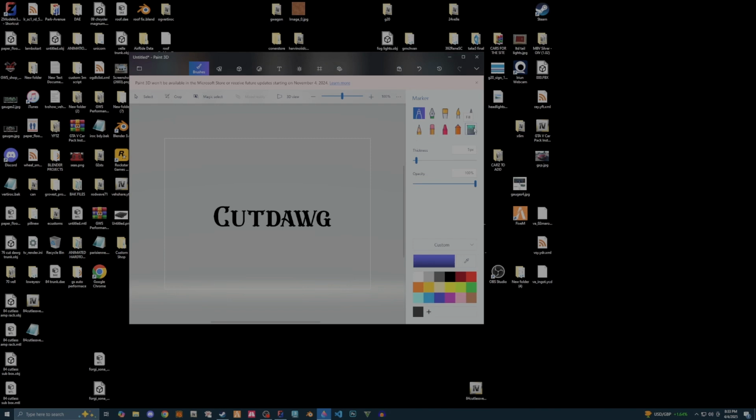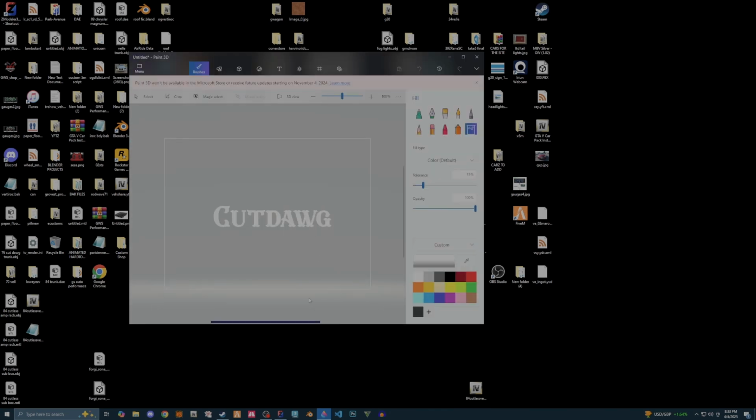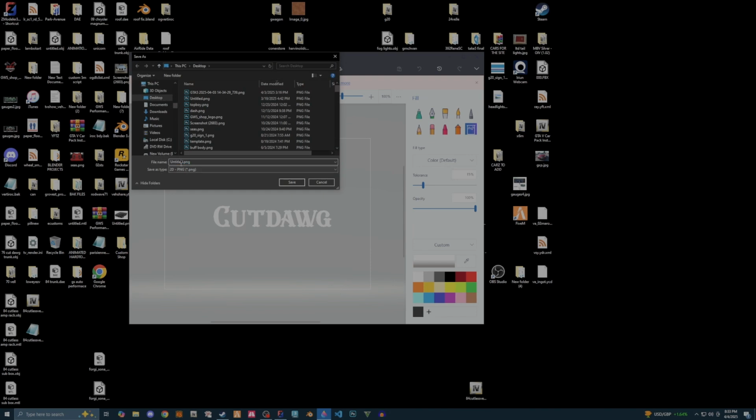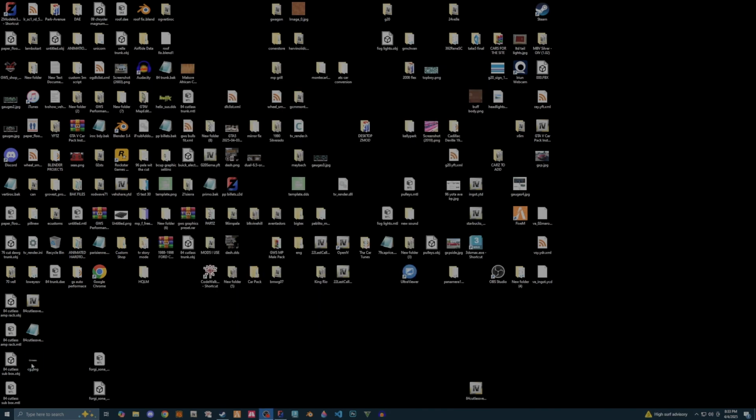If you do custom letters like this, it's best to paint them white after you make it a PNG. Paint it white. That way, in game, you can set it to where you can change colors. Paint the whole thing white. We'll just call this CG. There we go. Got my PNG for my ground effects.